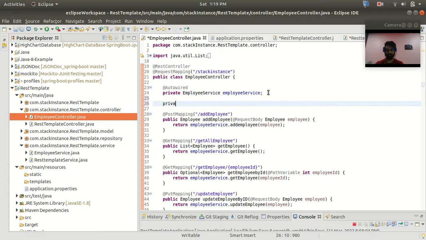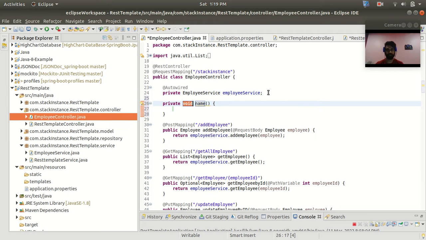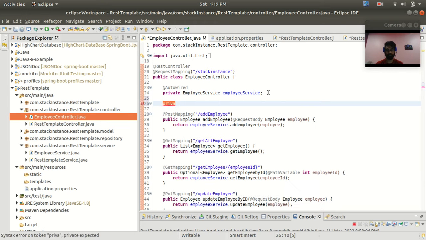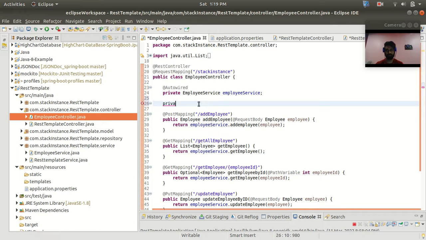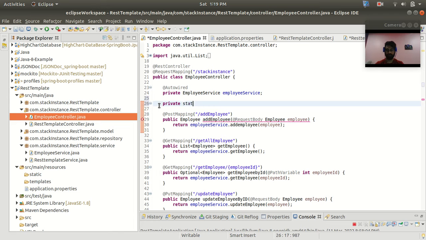So private static final String GET_ALL_EMPLOYEE_URL. Okay, so here let's pass this URL.